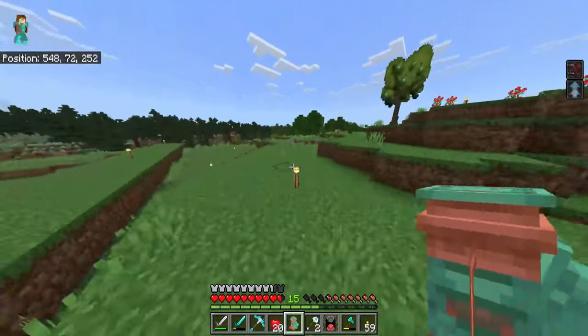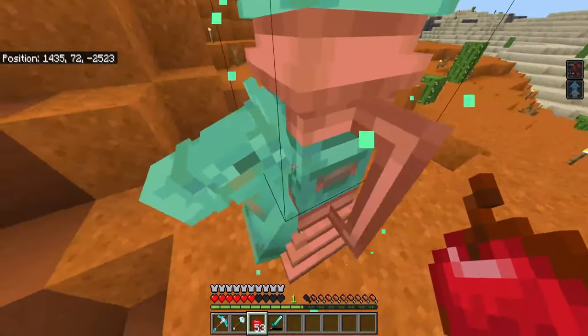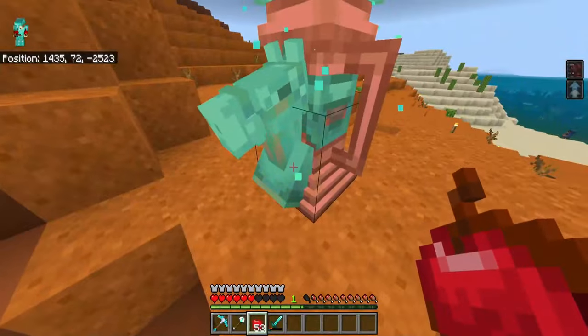Off I go. And with that, we have a beautiful copper warp stone. I did not know there was a horse. That horse actually looks pretty cool.